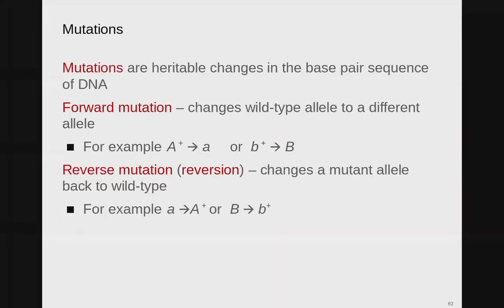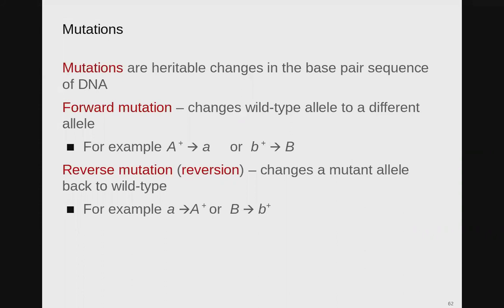All right, so part 2 of the lecture is going to be focusing on mutations. Now, you guys know mutations are inheritable changes in the base pair sequence of your DNA. Mutations can occur in your somatic cells, but we're thinking about inheritable ones. Well, it has to happen in your germline cells, right? Bacteria just has to happen in their chromosome.